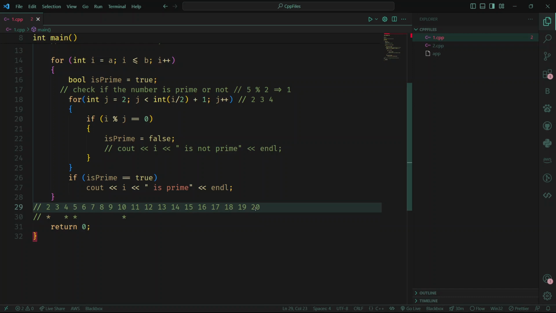Here for 20, we divide 20 by 2, which is 10, and plus it by 1, which is 11. We just check these numbers.